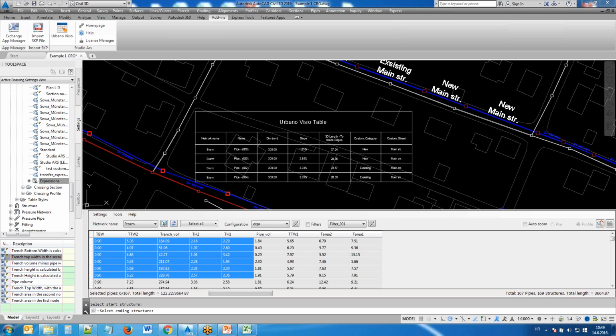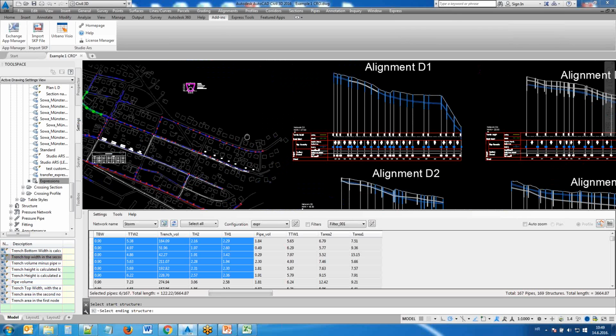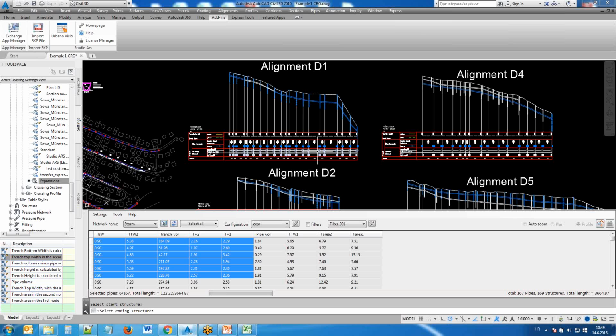Please tell me how pipe profiles are made. Okay, so again, these profiles are made completely with Civil 3D. There's nothing that we did here. We use standard Civil 3D functions to make profiles. So we did nothing in this area so far.